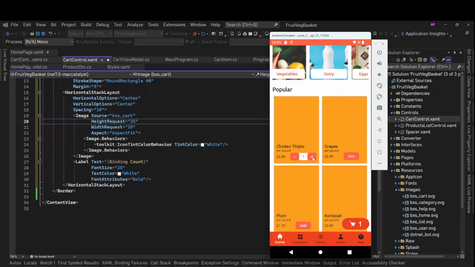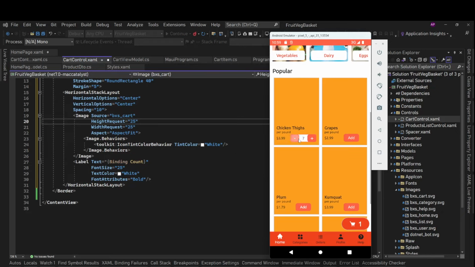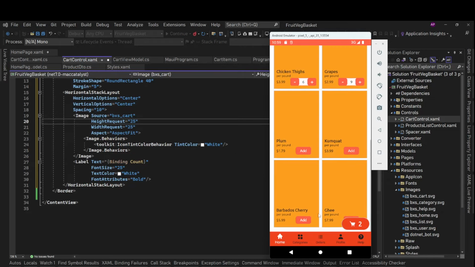So now we have one item, we are increasing the quantity, but nothing is happening, because we have only one item in the cart with 6 quantities. Now if we added one more, then it became 2, and if we add another one, then it will become 3, and if we remove one of these, then it will again become 2.